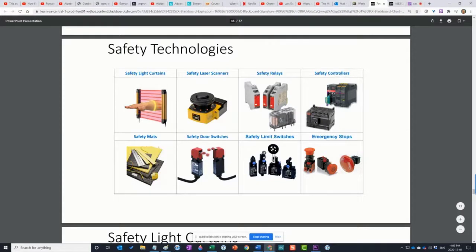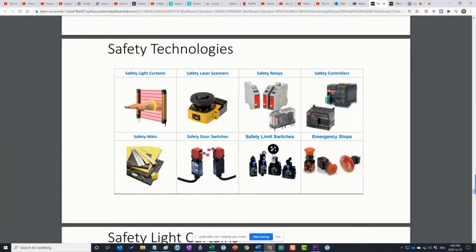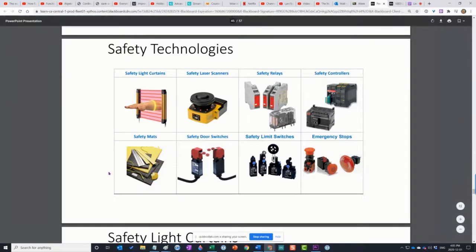And then you actually have these things called safety controllers. I mentioned a PLC, programmable logic controller, which is a huge part of all kinds of control industries. This is a little PLC designed specifically for safety, so there's double redundancy in these things too. Whatever safety control system you put in, you want to make it impossible to hack. Nobody's going to hack a safety system, but you want to make it so that even if you damage the system, it's still going to work. And not only that, if something goes wrong, it just locks down and shuts everything down.